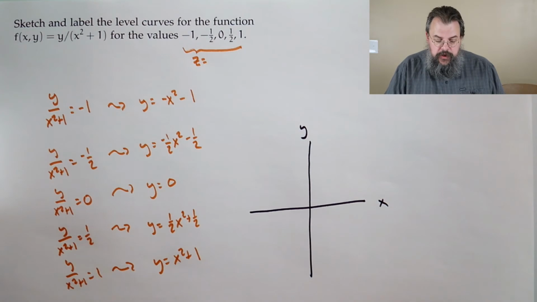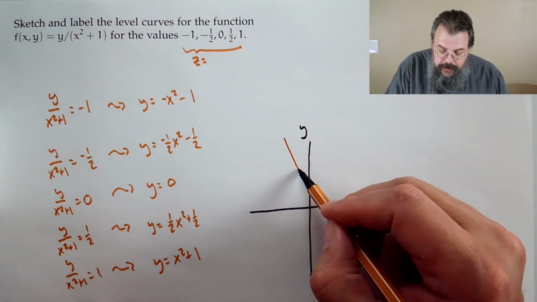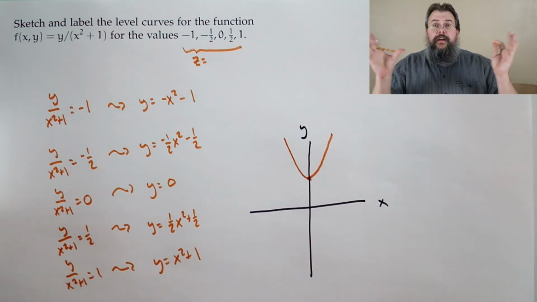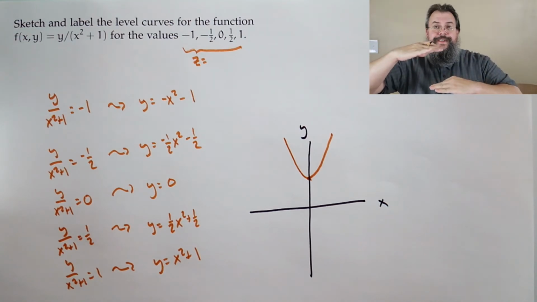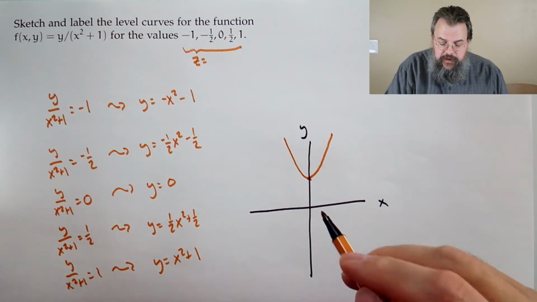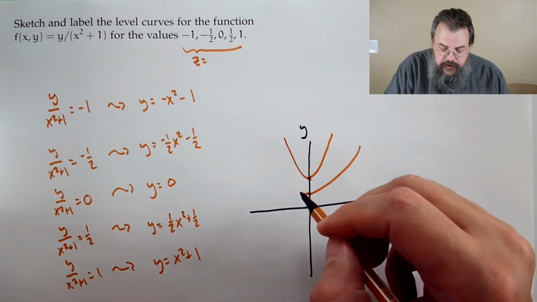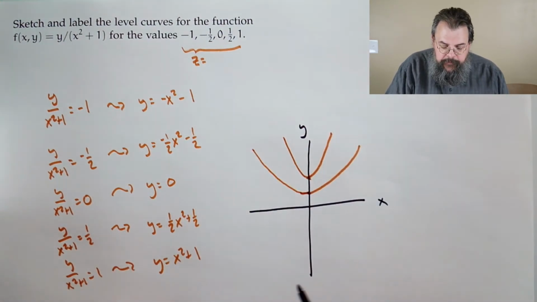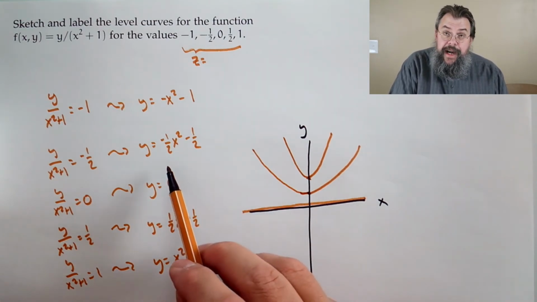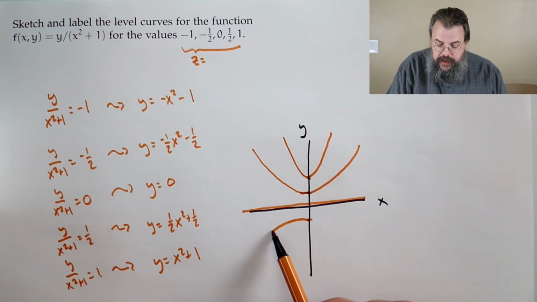It's our standard parabola shifted up by 1. So we'll draw that, and let's say here's 1. So there we go. And a half x squared plus a half, it's taking our standard parabola and squishing it down by a factor of a half. But then we've also moved it up by a half. So it's going to be a little bit broader. So it's going to look something like that. Y equals 0. That's pretty easy to sketch. Y equals -0.5 x squared minus a half. Well, that's very similar to this. It's just the negative of it.